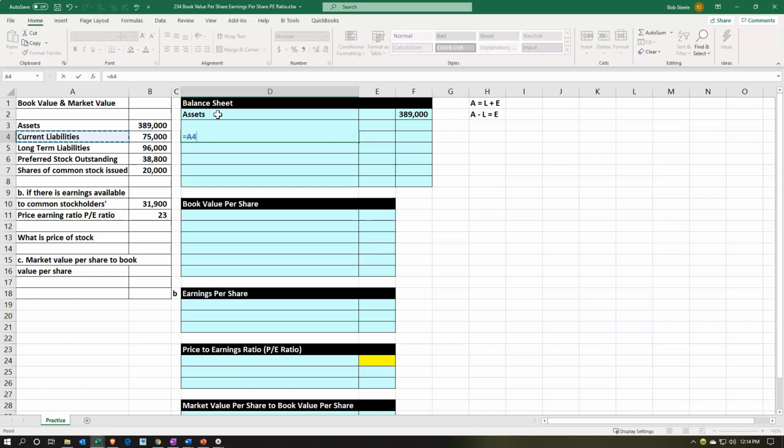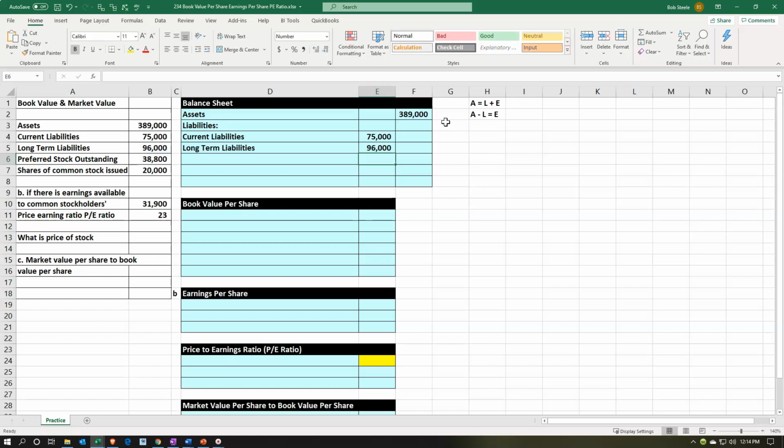We've got the current liabilities, and that's going to bring that into the inside, because this is going to be a subcalculation because there's multiple liabilities, whereas there's only one asset. Notice how if you think this way, when you start to construct these problems, they'll be easier to construct on the fly as you go. So then we're going to pick up the long-term liabilities. I'll bring that into the outer column as well. The 96,000. Also note if you're doing this by paper and pen or in Excel, if you format it better and you use formulas and then you have a problem and you have to rework it or think about it in a different way, it's usually easier to do if you formatted it well.